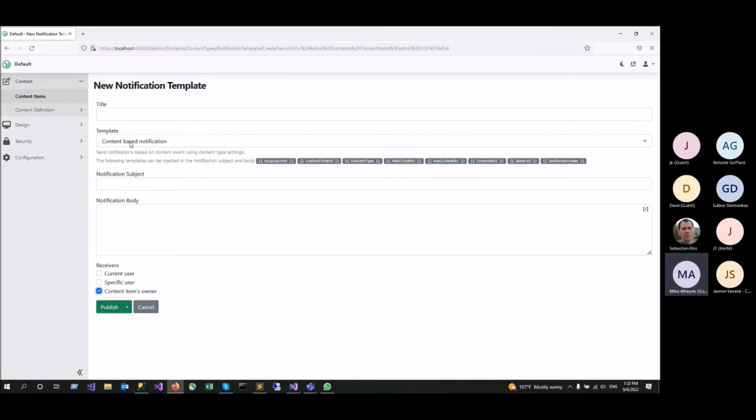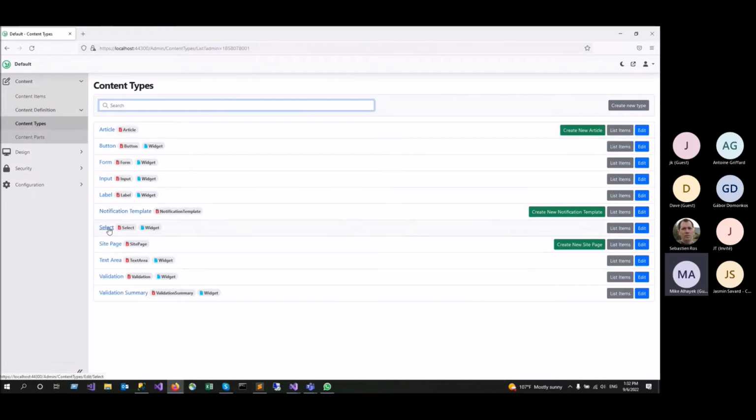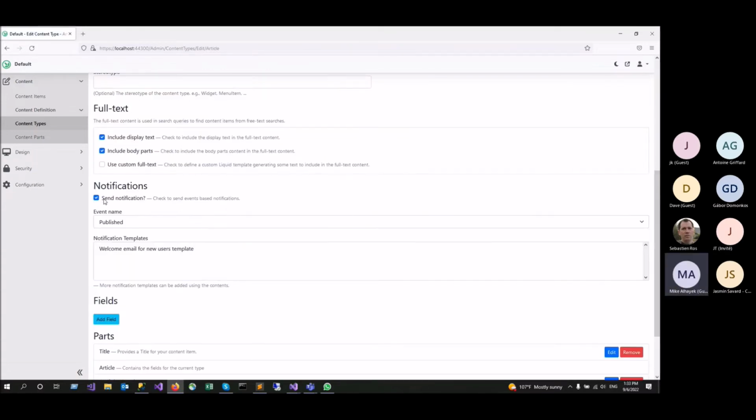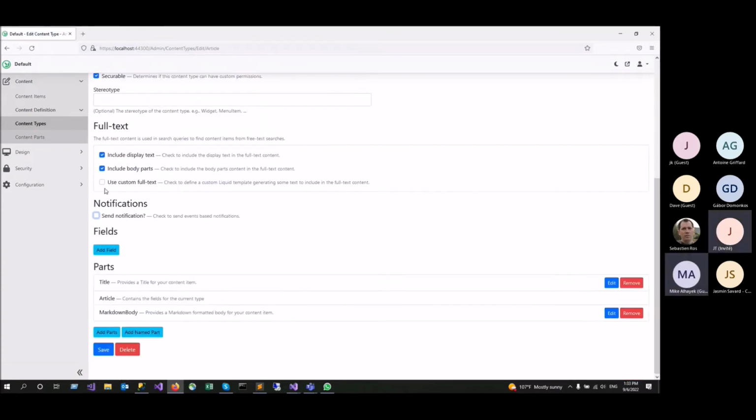The thing that I don't like about this is that right now you don't have a way to select which content type you want to trigger, and which event you want to trigger it on. Right now I have it here, and this is the part that I'm not happy about. So in here now you'll have a new setting in the content type called notification.